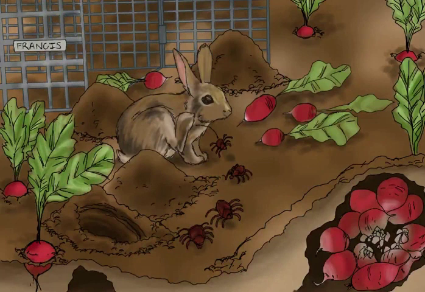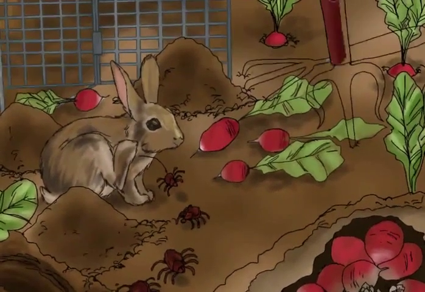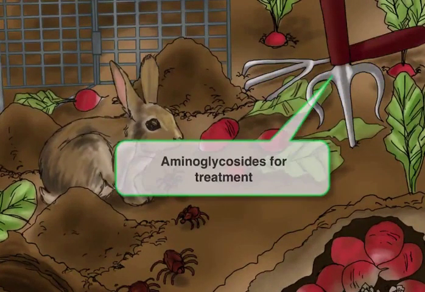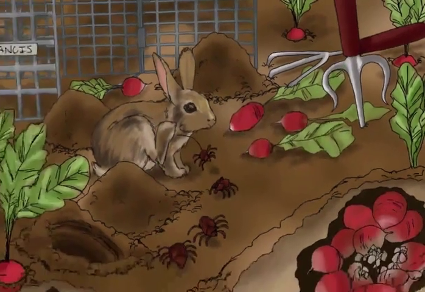So to treat tularemia, the drug of choice is streptomycin, an aminoglycoside. We have a recurring symbol for aminoglycosides. It's the weapon that Raphael uses in the Ninja Turtles, the sai. And I believe that's the second Ninja Turtle reference I've used. I'm not sure why. I'm really not that into Ninja Turtles. But anyway, some gardening tools look similar to sais. So we'll add these gardening tools, and this one looks particularly like a sai for aminoglycosides.